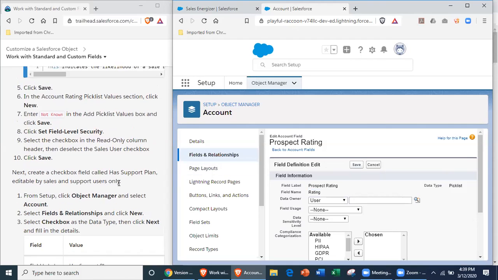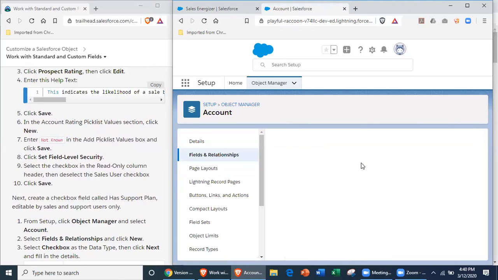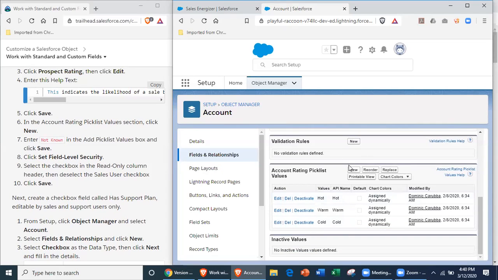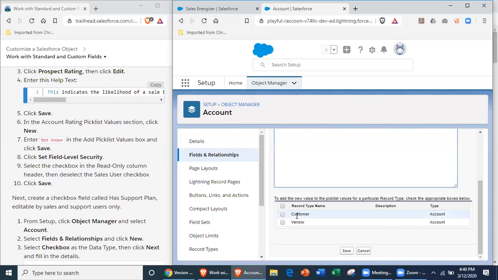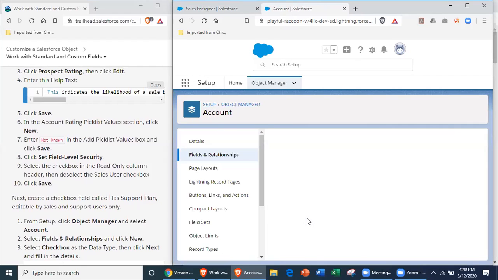Fine. Oh, but I want to add a value to that field called not known, and you can do that as simple as, you can add and remove pick list values on standard fields. And again, because it's a pick list value, as I add it, I decide which record types does that pick list I just added go to, all the record types, or none of the record types that I've got, or something else, right? Just depends on what you're trying to accomplish. So in this one, that's fine.